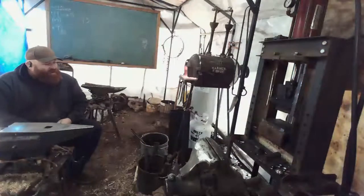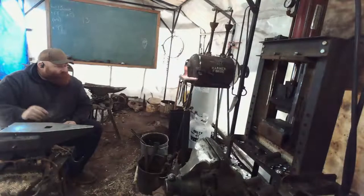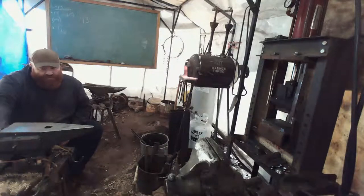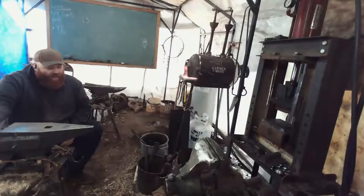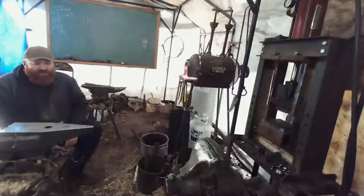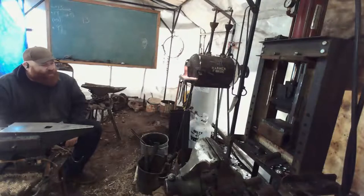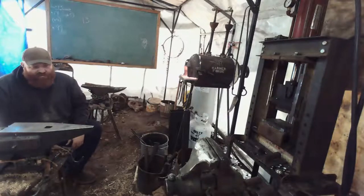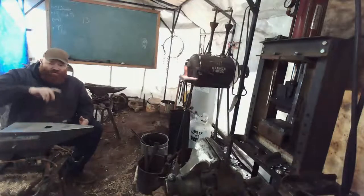So this is heating up pretty good. And the main reason we're making an adze is because this is going to save my hands immensely. Especially since I can rough a lot of this bowl out with an adze and then clean it up with the push gouges and the chisels and the knives and everything. So I don't want to use any modern equipment on these. It's hand tools and sandpaper.